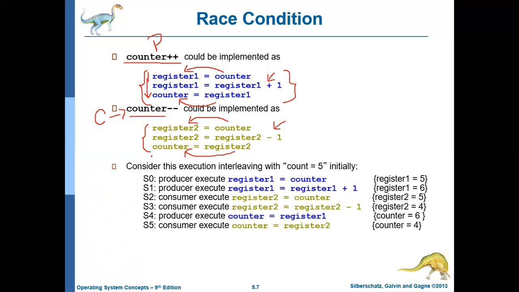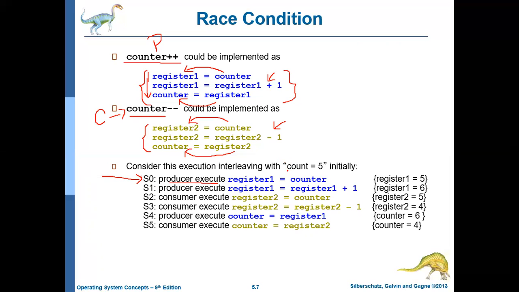So now consider this sequence of execution. Assume this is the first statement that got executed: the producer is executing register 1 is equal to counter.